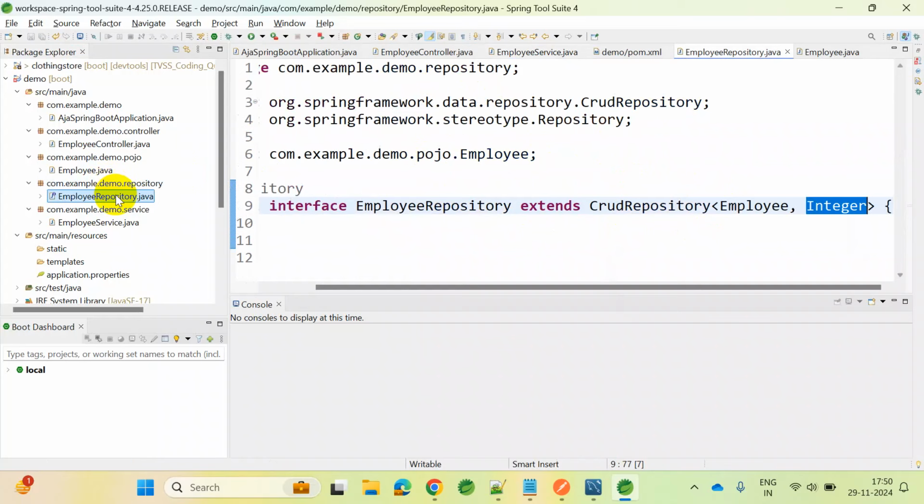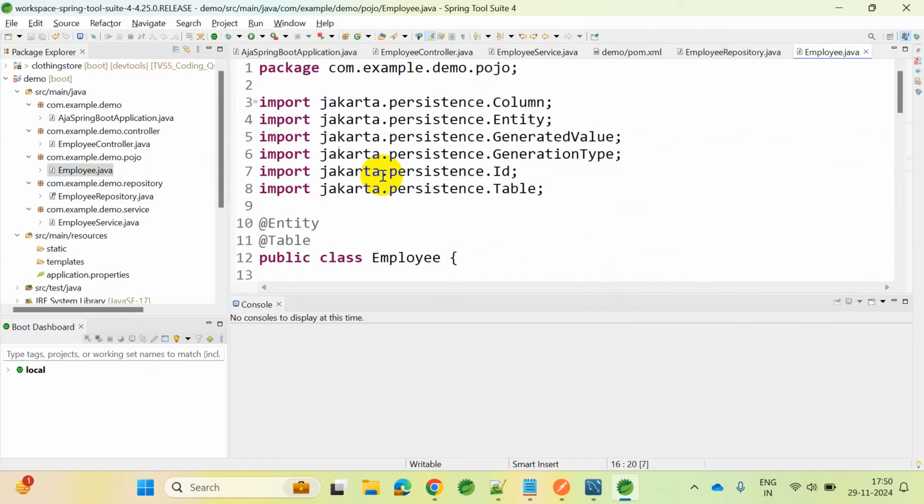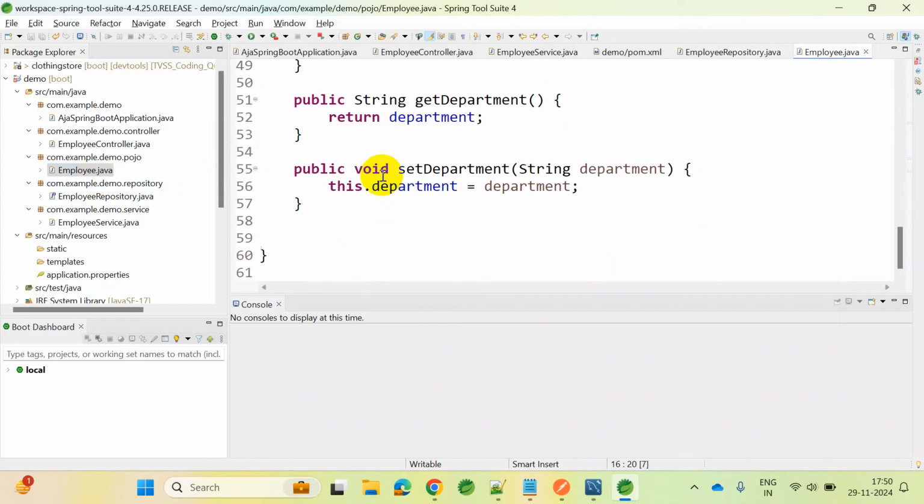And the employee repository looks good. Employee also looks good. So as I'm saying, I'm saving the data into the database.